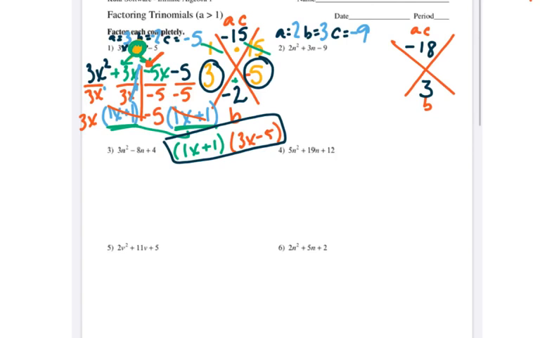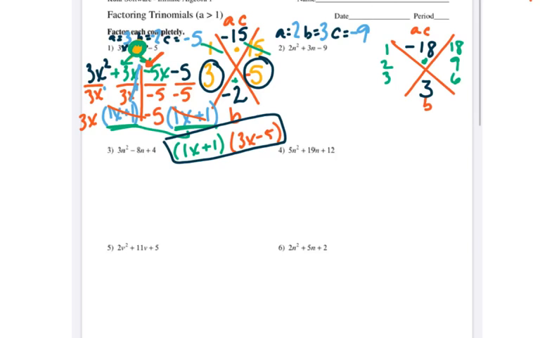I need to figure out everything that multiplies to make 18, starting with 1. 1 times 18, don't worry about the negative yet. 2 times 9, go in order. 18 divided by 2 is 9. Try 18 divided by 3. That's the number 6. 18 cannot divide by 4. You can try it. 18 divided by 4 is not a whole number. 18 divided by 5 is not a whole number. And you already have 6 on your chart.